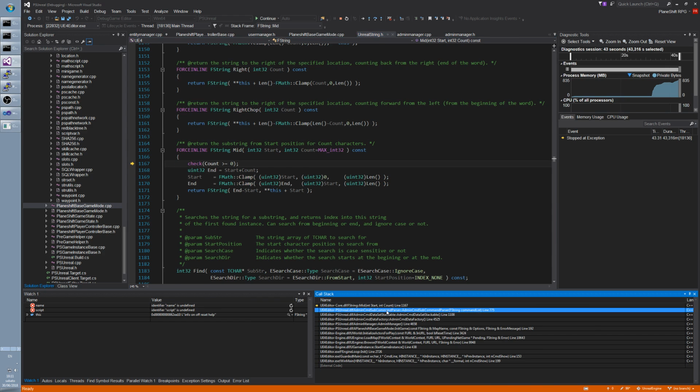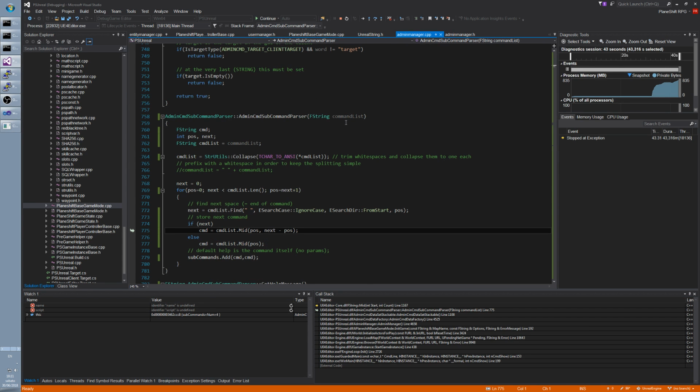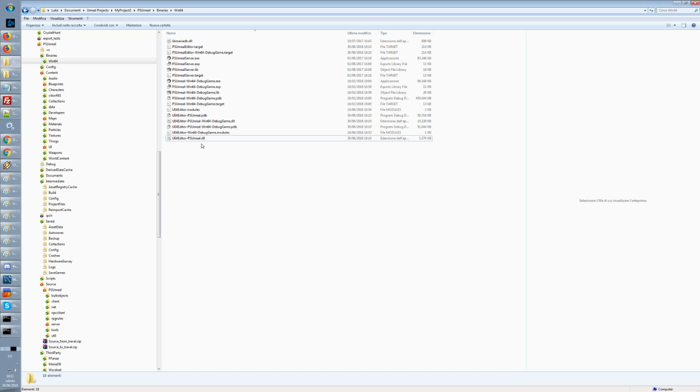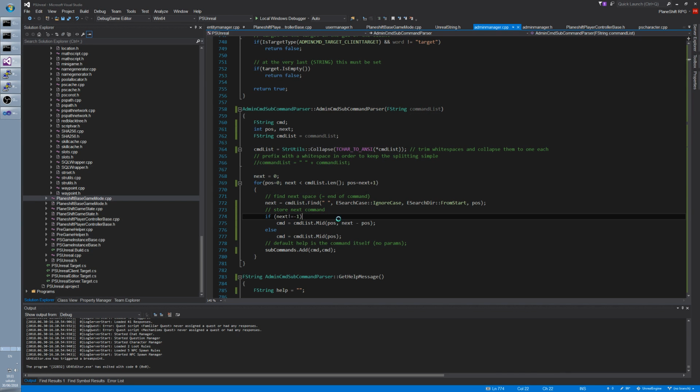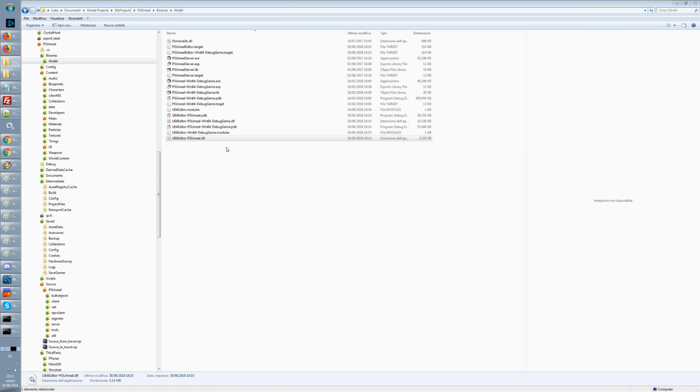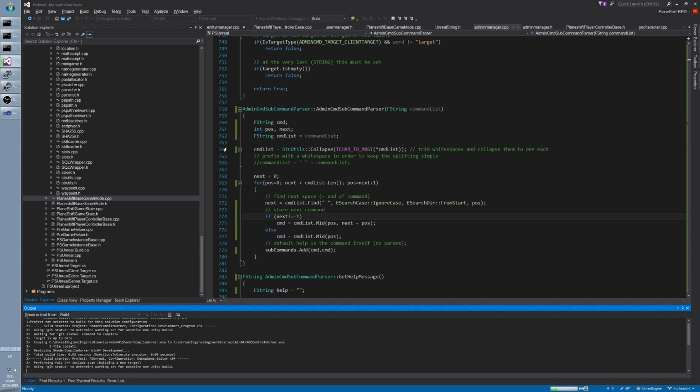What the hell? We're still in the same command list. Yes, we are. Did it generate the DLL? Yes, it did. Why is it not working? So next is -1. If next is -1, it should not go here, right? Okay, so let's do if next is different than -1. Maybe it will work now. I think so. It should.